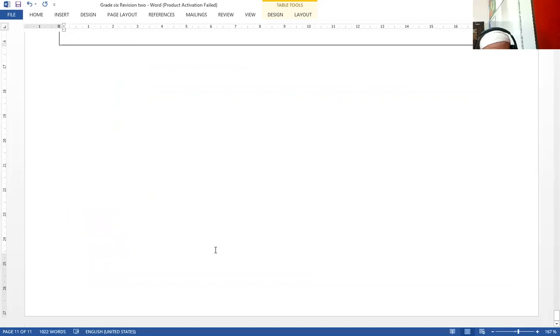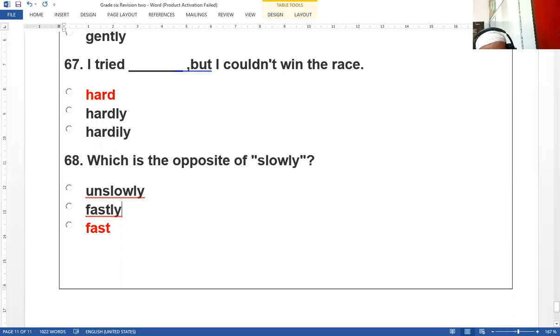Now we finished the second revision, and inshallah, I'll start the last revision with you, which is a revision for reading comprehension, and this is very important. So please pay attention to what we say. Here we have a passage. Of course, this is not the passage in the test, but I'll try to tackle some skills to deal with.